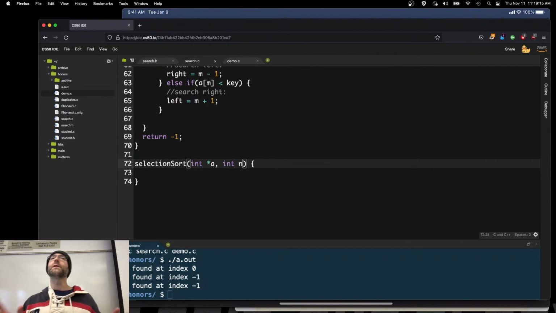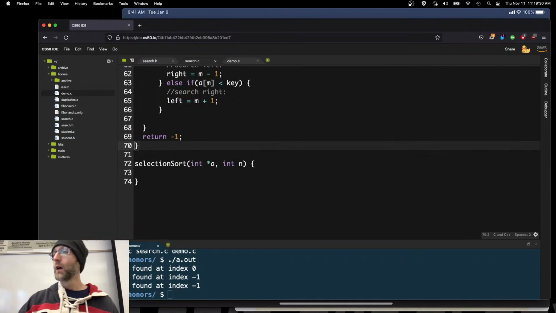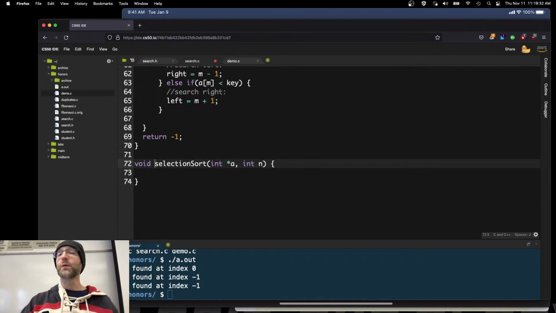Now you can come up with a different version where, here you go, here's an array, selection sort, go ahead and make a deep copy, then sort it, and give me the new copy so that I have both the original and the sorted version. Right? And you can do that if you want. I'm not going to, though. Instead, I'm just going to simply return nothing. You give me the array, I manipulate it, change it, and it is now sorted, and I don't give you anything back. Okay?